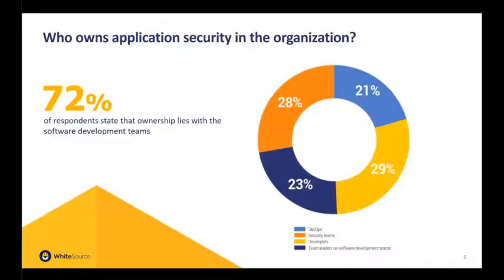I wonder if there's a little bit of a skew in the sample size or the sample industry, because that's pretty amazing to me. I think the reality is that the worst thing you can do in this scenario is say, okay, developers, you have responsibility for security now, but you don't truly give them the ownership of it in terms of being empowered to make the decisions. So this is very good.